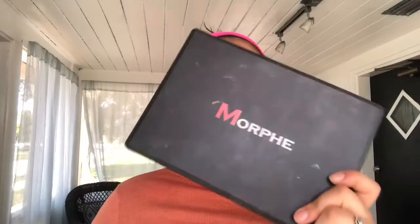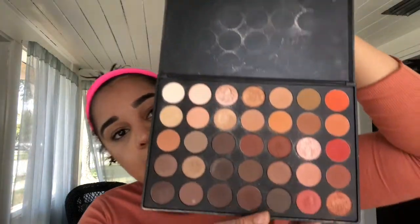Okay, so the palette that we're using today is the Morphe 350. And I love this palette. I call this my fall palette because literally, look at this. It's just all fall colors. And fall and Christmas are one of my favorite times of the year. So I'm really excited to do this.